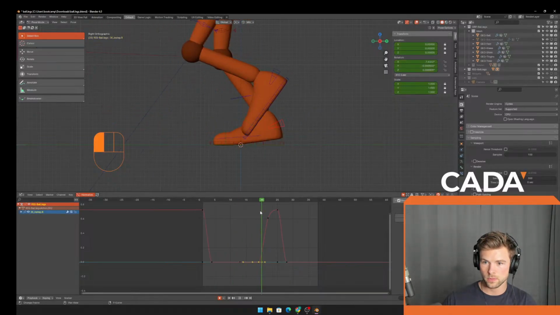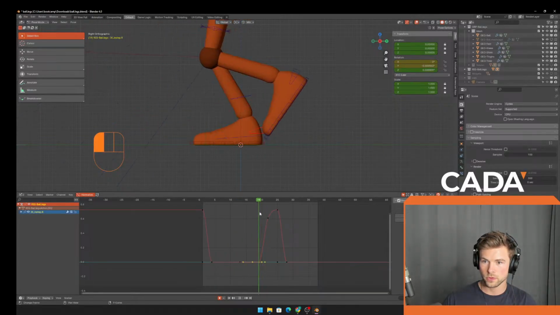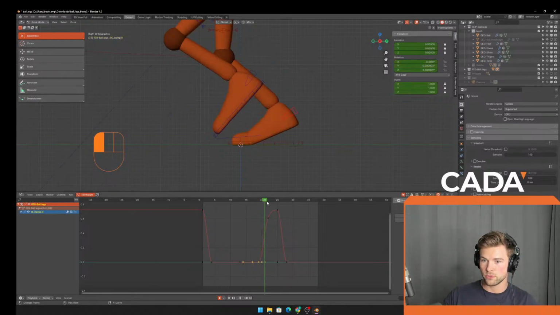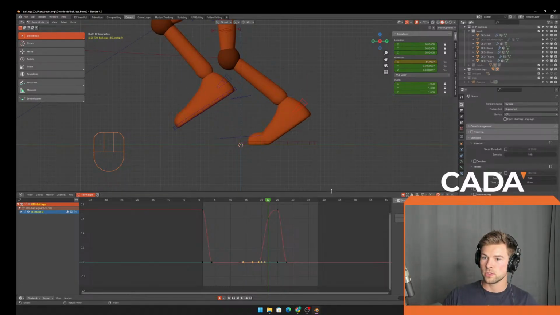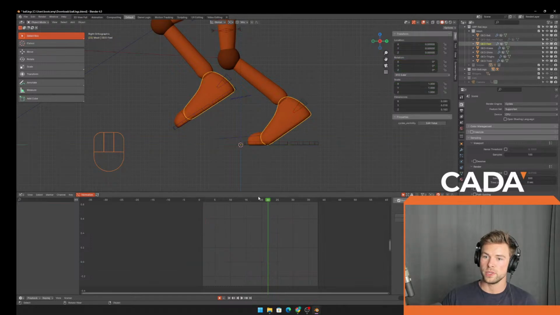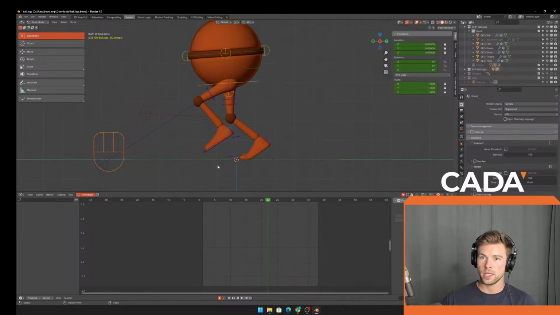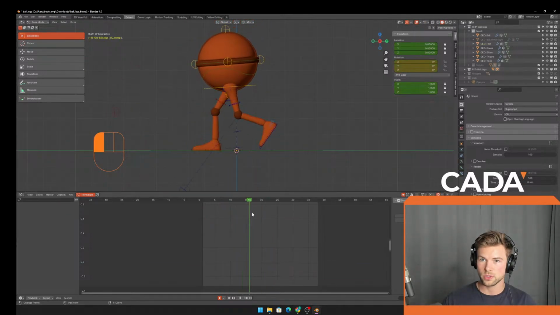Okay. 13 to 22 should be the same here as well. So if it doesn't work with Control C, Control V, just check, okay, what is its rotation here? And you just Control C and Control V it on the other side. And you should have something that looks pretty good.